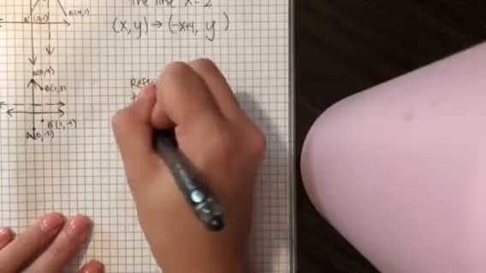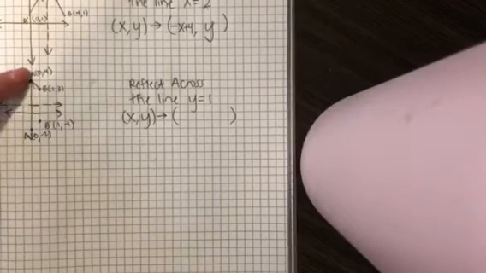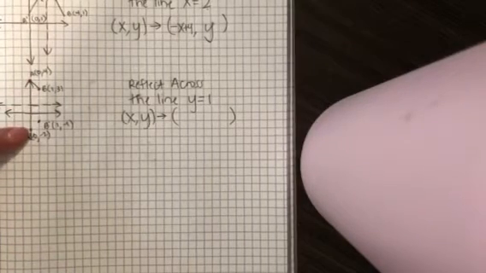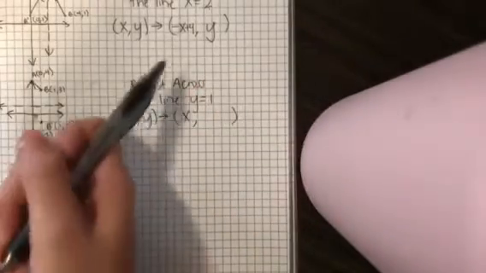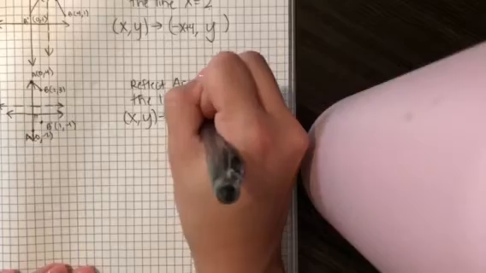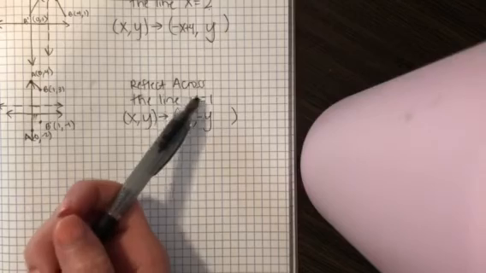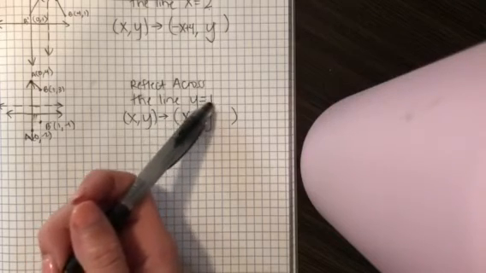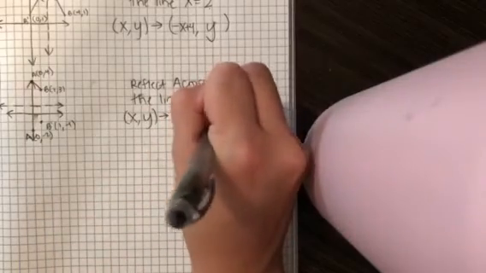Okay, so let's talk about the rule for this case. We want to figure out how the original x and y coordinates are changing. Okay, if we take a look going from A to A prime, it looks like the x coordinate's not changing. From B to B prime, it also looks like the x coordinate's not changing. So we can indicate no change in x with this. Comma, and just like we did up here, we're going to negate since it's flipping sides. It's going to change signs, but we also need to account for this distance. And the distance away from 0, we're going to double, which would be +2. Okay, so we're just taking that distance and doubling it.